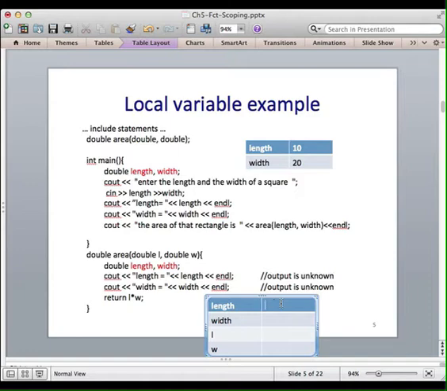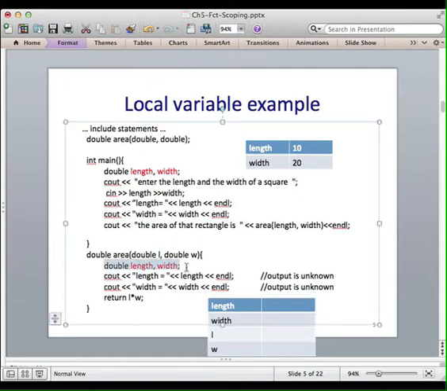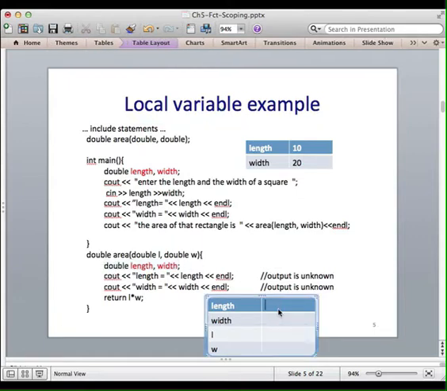They cannot peer into main. They are completely separate. They're declared internally to area. They have undefined values. They're question marks. So don't get suckered into thinking that local variables that have the same name as variables in main can somehow see into main. They can't.